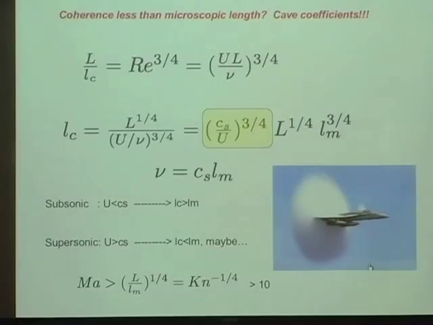Although, as I say, you can think of situations where the macroscopic object is moving so fast that this prefactor becomes very small. In principle, I did just the back of the envelope calculation. I think this would happen for Mach number of the order 20. I don't know what the speed of a bullet is. I don't think it's more than 20 Mach.